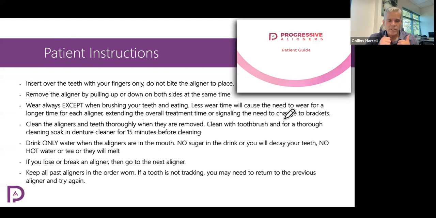Obviously, putting the aligners in, use your fingers to seat them. Some patients put them in a little bit and then bite them into place, and that can damage the aligners. So try to seat them all the way with your fingers. You've got to get your fingers in your mouth to put them in, and push with the fingers from the front to the back to make sure they're seated all the way down. Use the chewy afterwards to make sure that they're seated all the way down.